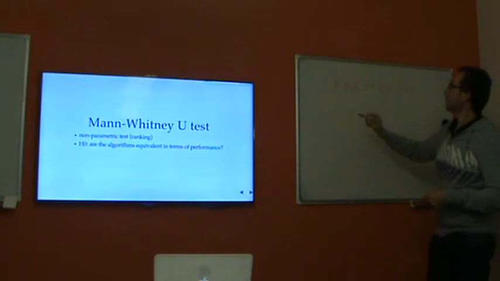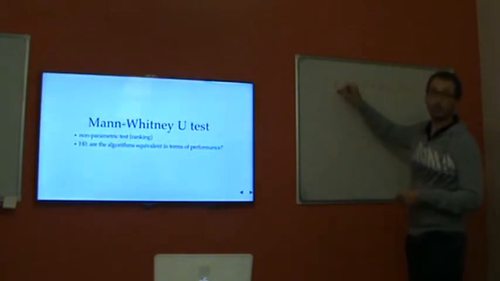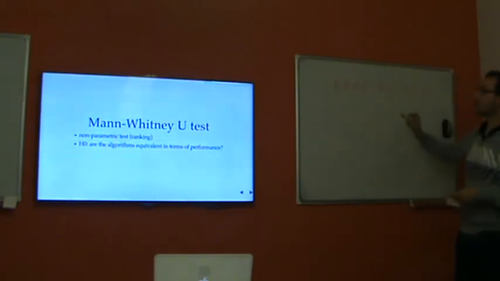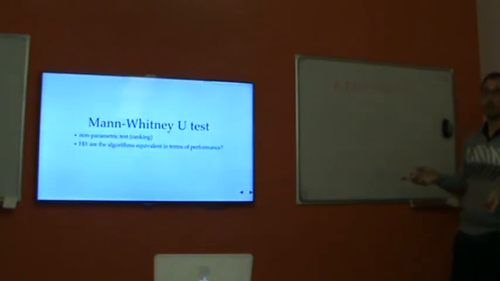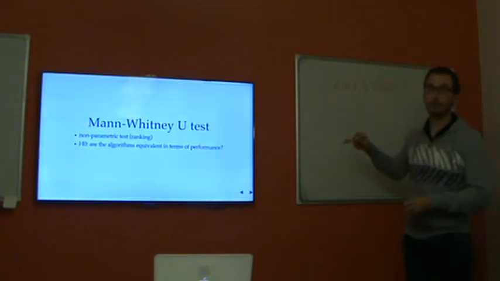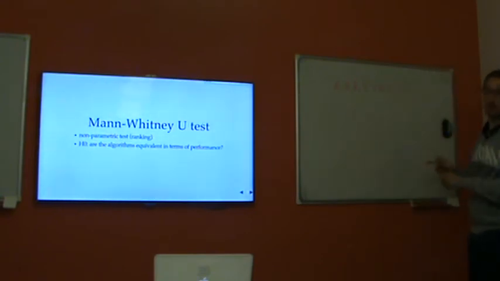So that's the first one, that's the last one. What the test does is rank the results, and thanks to those ranks, it can draw a conclusion to say, okay, the rabbits are better than the turtles. I don't go deep into the details, but that's the basic idea.